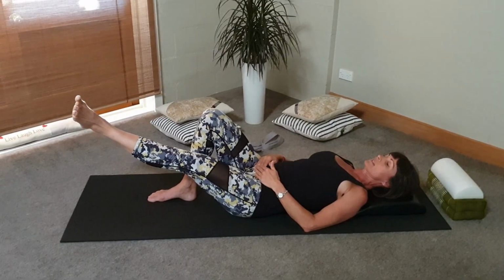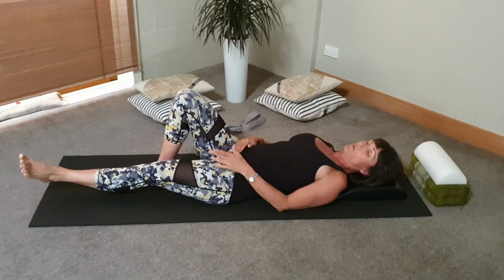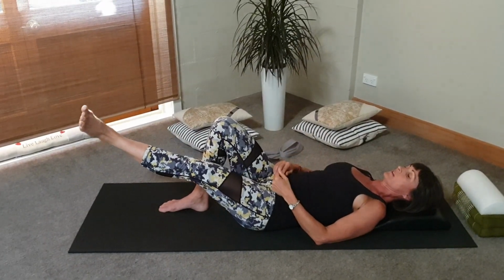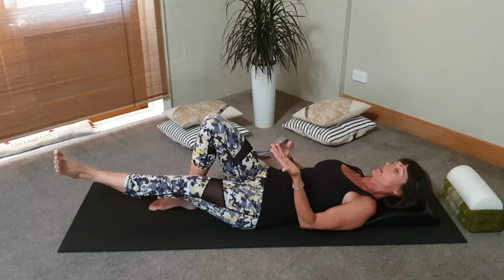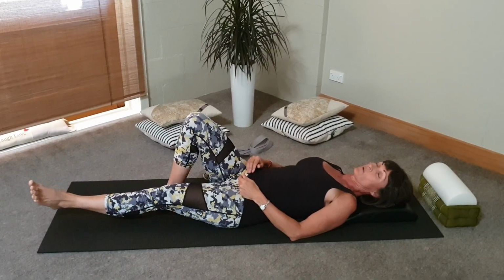Now, as you're raising and lowering the leg, you're keeping a straight knee. Remember, you're not locking it, and you're holding rotation as well, okay? And you're lifting slowly for a count of 3, 4, 5, whatever number's in your head, lower for the same count. Don't let your leg completely relax on the floor. See if you can just bring it straight back up again. Yeah, and I've got a lot of shaking. I can feel my abs working. And relax that leg all the way down.